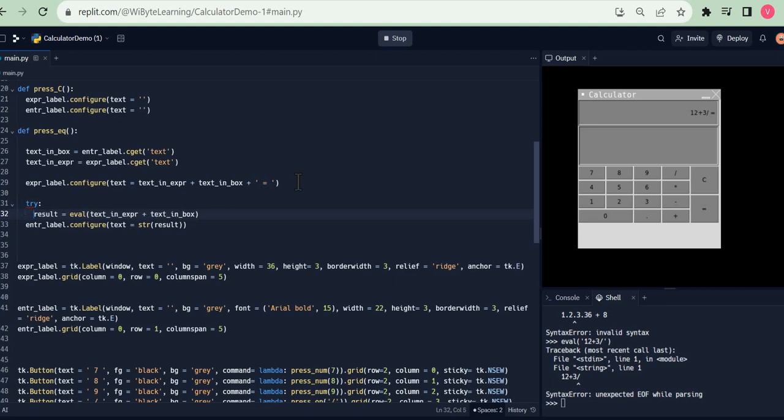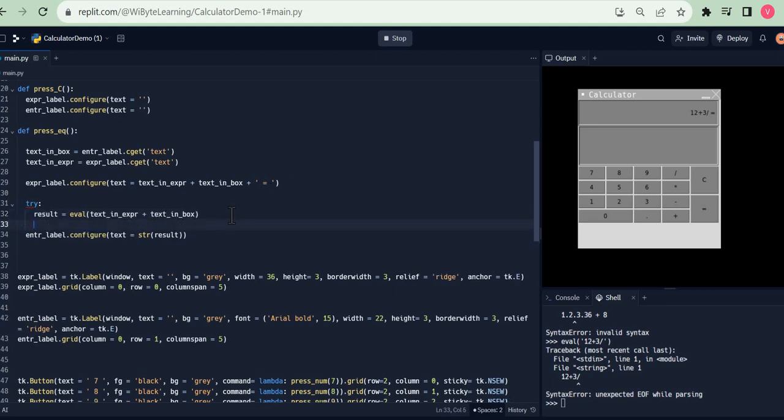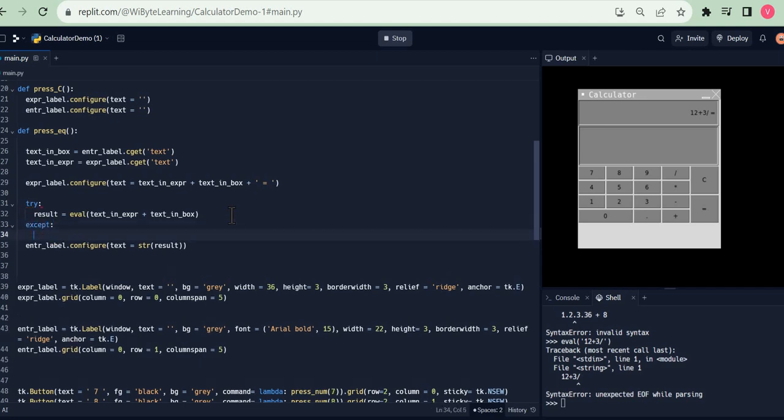If you can, that's well and good. That means there's no error. However, if there's some error, in the except situation, so let me do it carefully.